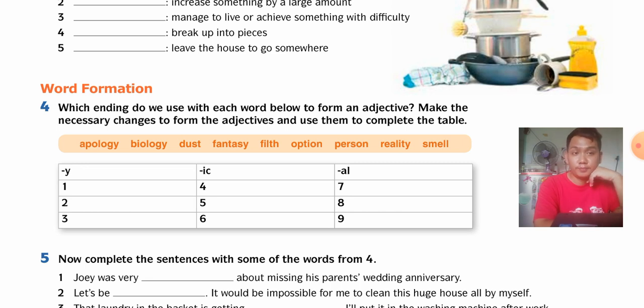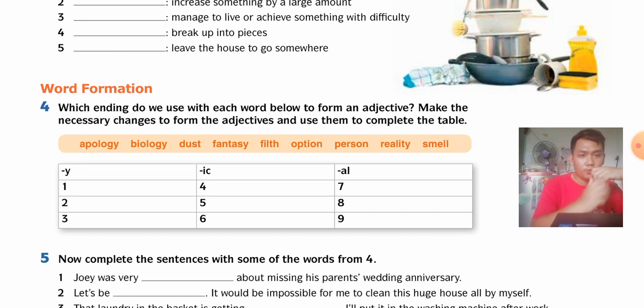Alright, I'm going to go with smell. You just need to add y at the end of the word. So the word smell changes into the form of an adjective: smelly.